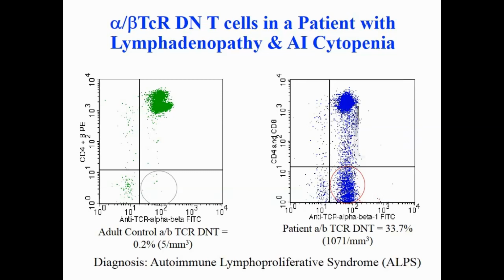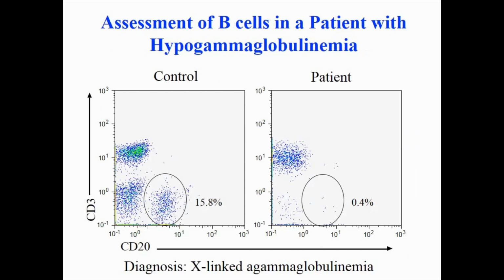So here you have another type of patient. So here we're using CD3 that identifies T cells, and we're using CD20 that's close enough to CD19 and also present in B cells. So here you have a healthy control that has T cells, B cells, and cells that are neither T nor B. Those are likely to be NK cells.